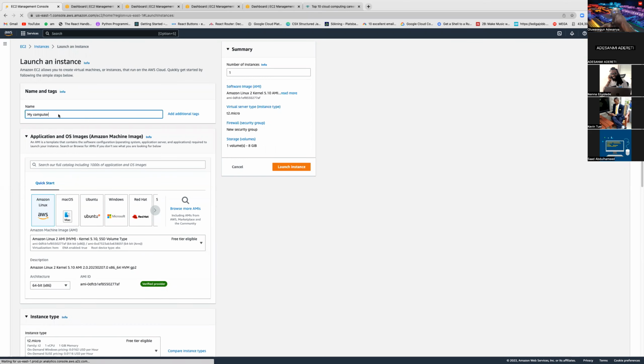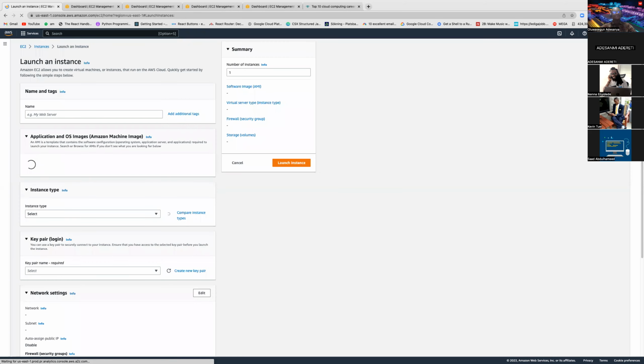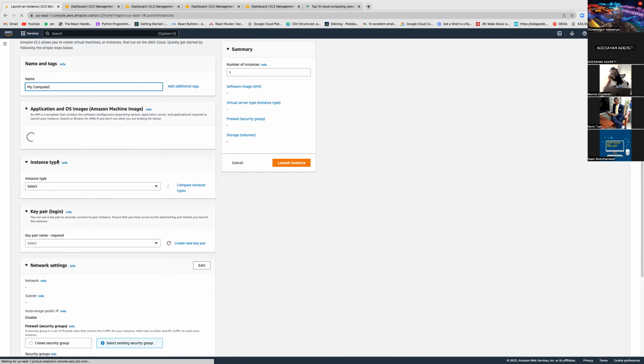Okay, let's just wait for it to load. I don't know if that's my network or something. I don't know, but let's see. So set my computer. Okay, so it's loading the machine image for us.